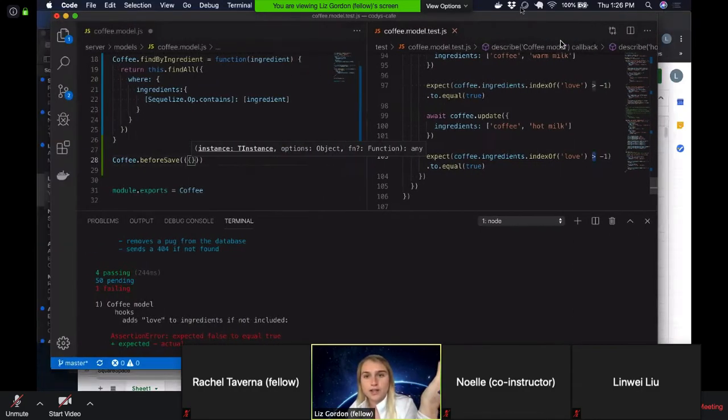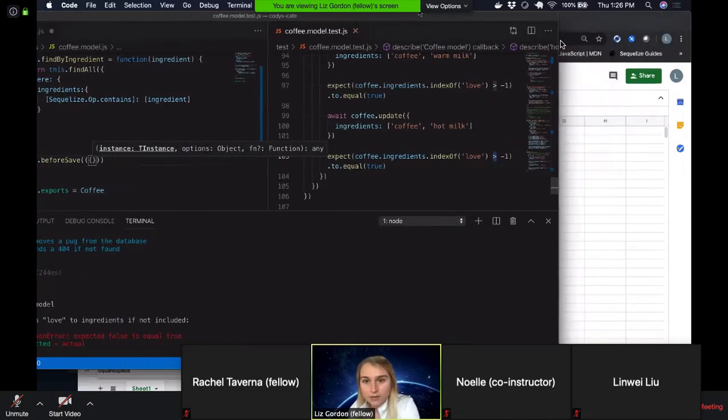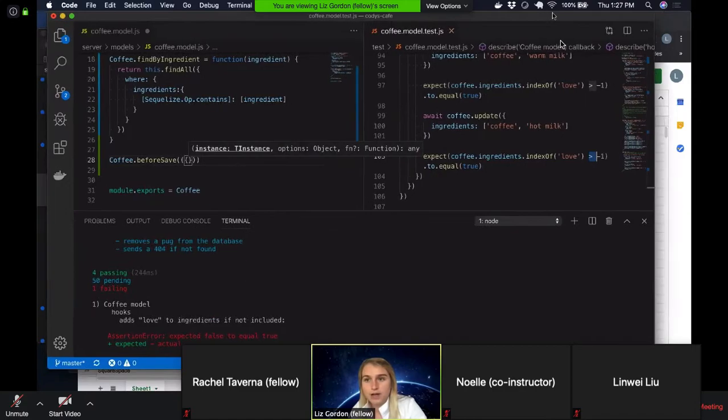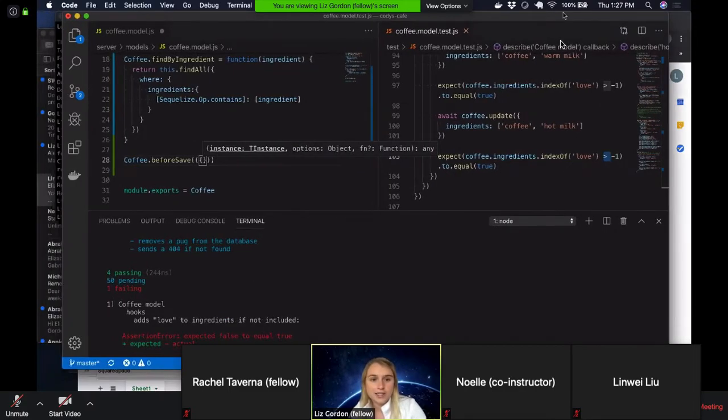Like they just want an ingredient in the string called love. So they're saying if love isn't an ingredient in this coffee, if the index of love doesn't exist, we're going to want to add it. So it's basically saying, is there an ingredient called love? And if love is not an ingredient already in this coffee, we're going to add love.